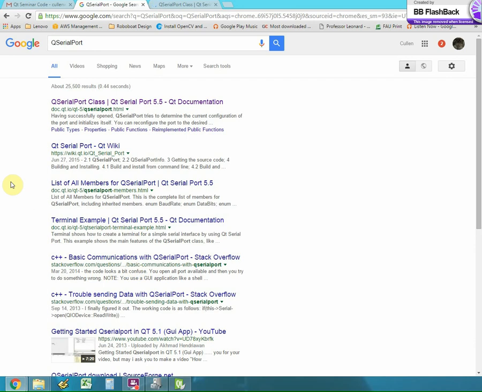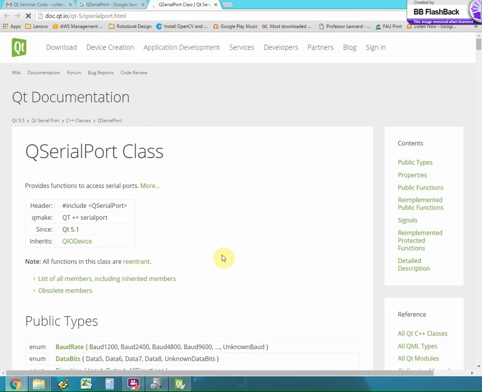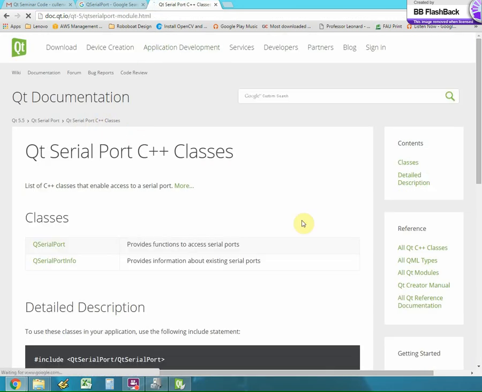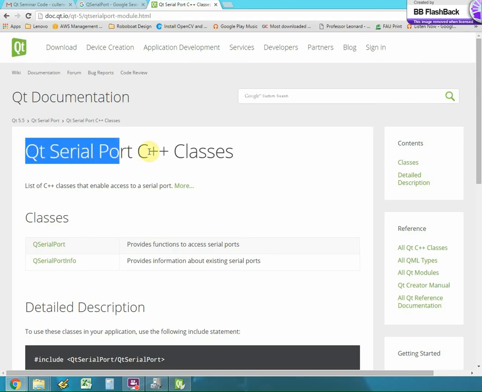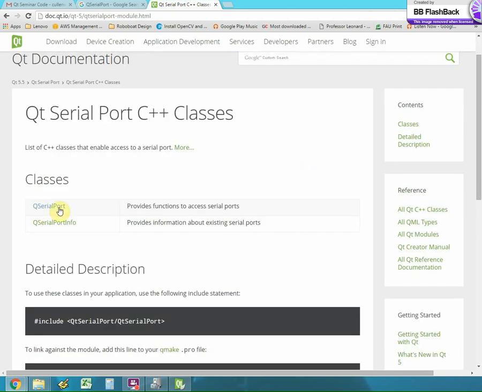So this is Qt's serial port class reference. It'll tell you all the functions and methods and stuff that are in the class. Apparently the internet wants to go slow today. Yeah, so here, Qt serial port C++ classes. So it has a class called serial port and Q serial port info. And as the name suggests, this is just information about the port and not actually the port or methods to communicate with the port. It just gives you information like available ports or standard baud rates or a bunch of other stuff.